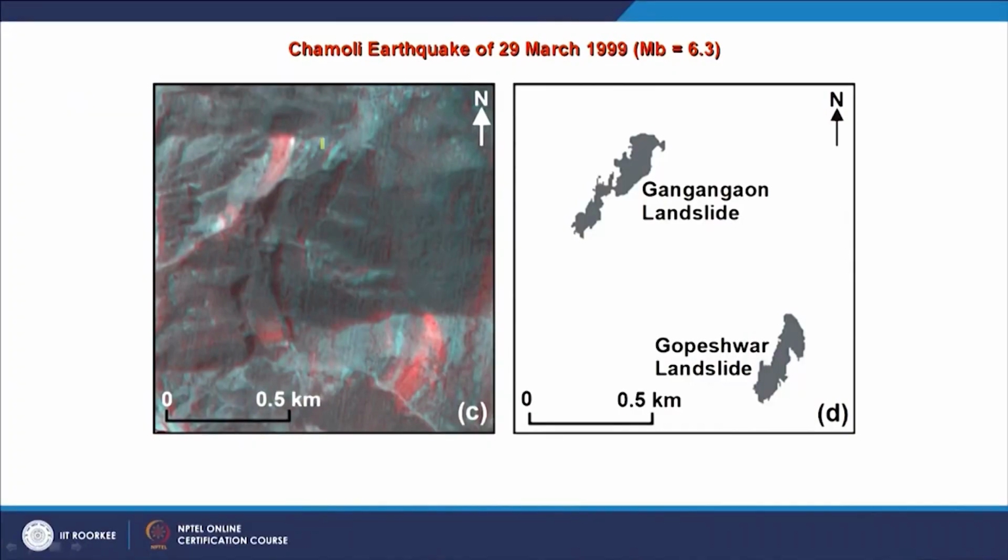Another important thing, you might observe that there are still white areas. White areas are depicting that no change between these 2 dates has occurred. That means there were already landslides here or here, which were not disturbed, but other places it got disturbed. Now, these are digital images, so we can do further processing, like we can mask every other thing except the red area, like done on the right side image, and you can exactly match landslide affected area within that image.